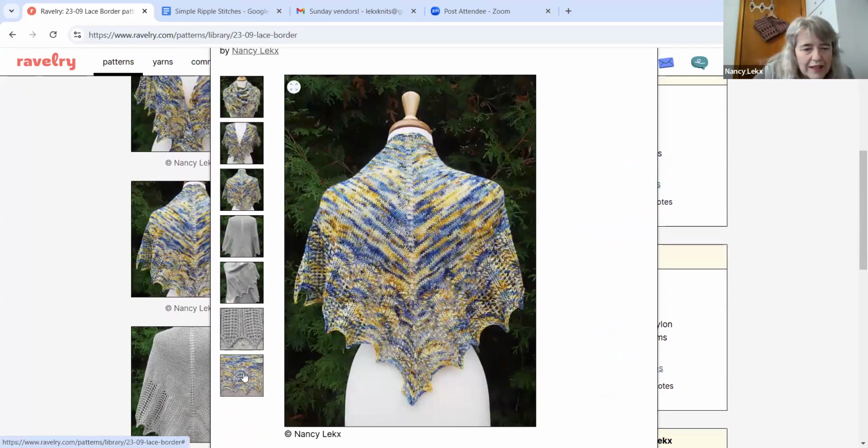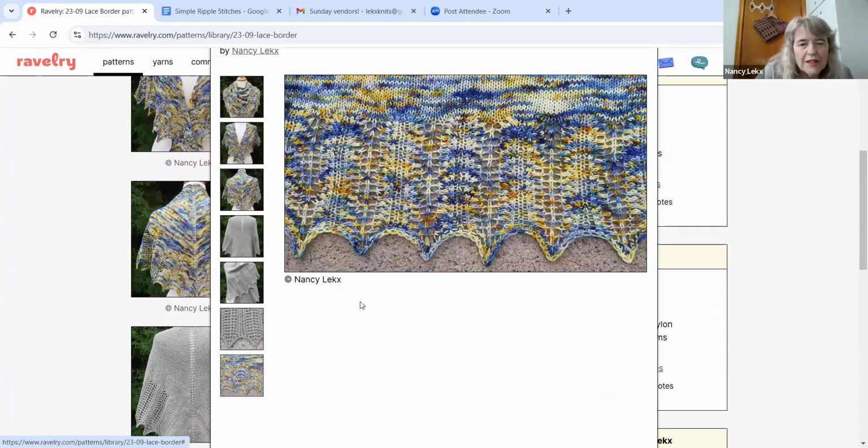Oh, look, I got close-ups of the ripples at the bottom. So here we go. I did these maneuvers every right side row and just purled all the wrong side rows. So this is completely a stocking stitch fabric of ripples.